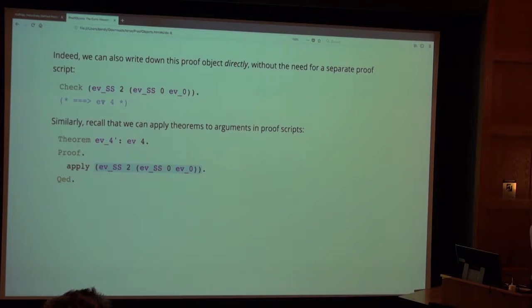So instead of interactively building up this proof script using tactics, we're just telling Coq exactly what to do. Like, here's the concrete proof object. So yeah? This is possible only for inductively defined propositions, or like a proof object? Nope. I think we're going to get into this, but you can manually construct an expression corresponding to the proof term for any provable proposition in Coq. Because this is precisely what happens under the hood when you're using tactics.